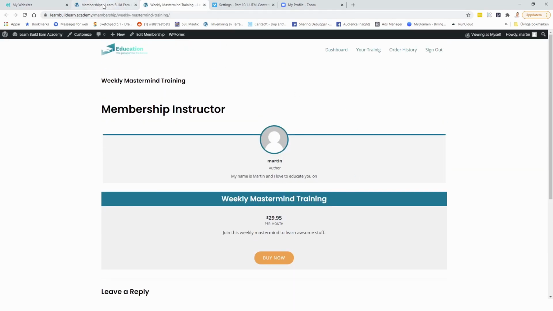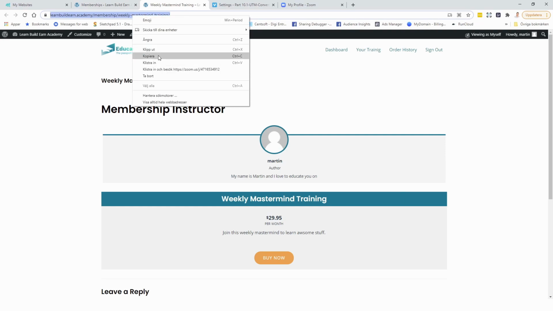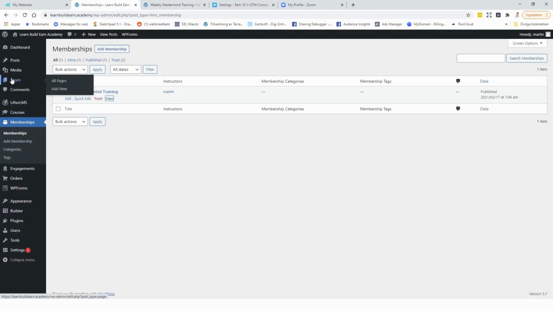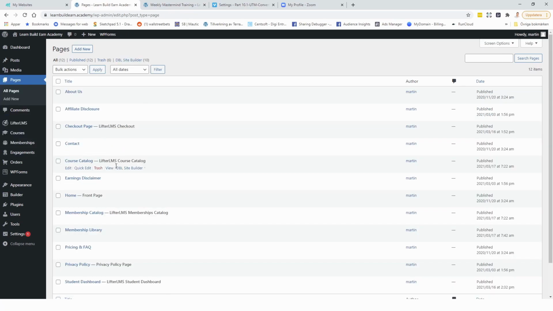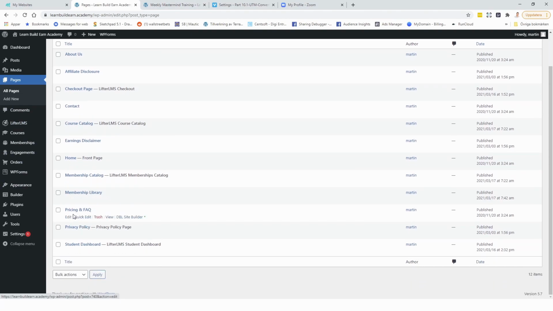But actually we should have this on the pricing table here. We can actually have a link directly on the menu to this training, but right now I have it in the pricing table.